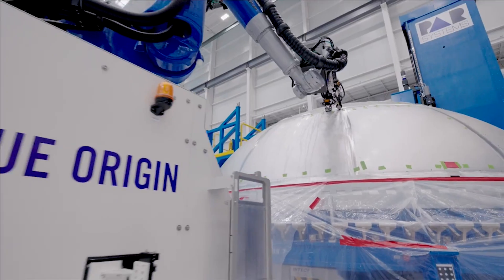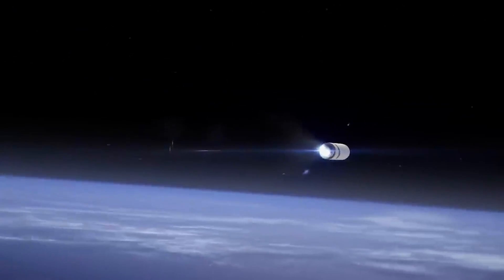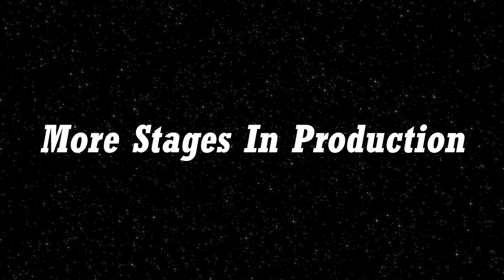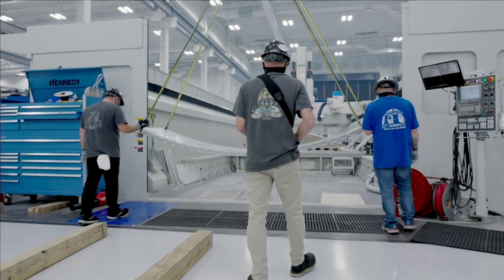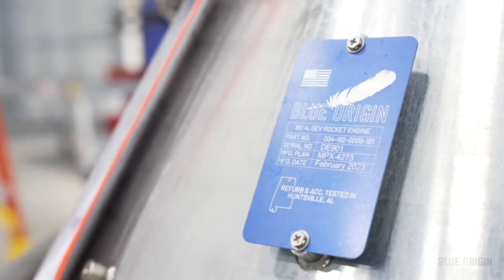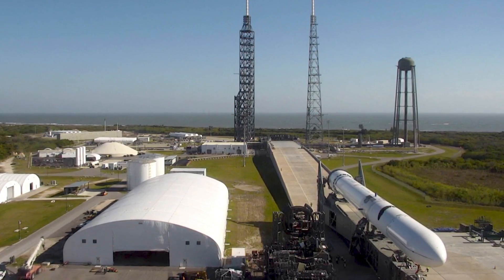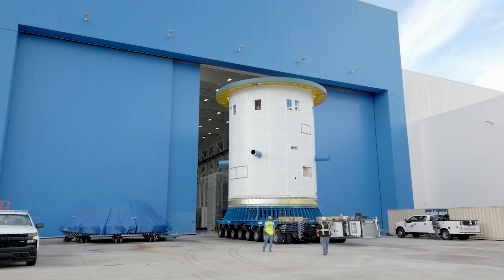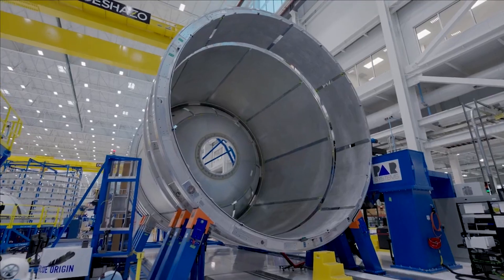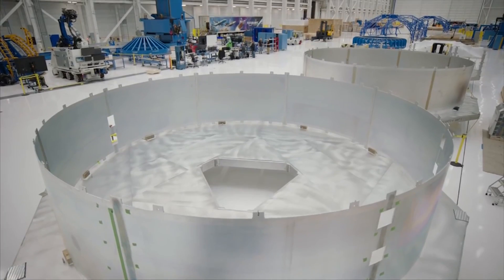If all that wasn't enough, in another quote he said, 'We're launching this year. It's happening. Our plan is to launch twice this year.' The New Glenn fleet is set to start with the production of four boosters. It was confirmed that right now the company has three complete second stages, with another three in production. In order to support reusability, they're building a booster refurbishment facility about a mile away from LC-36 on Central Control Road. Initial booster refurbishment will take place at the LC-36 integration facility. Jones was quoted saying, 'We've designed and planned everything to fly within 30 days, but obviously we'll have to wait for the first flight to determine how quickly we turn around.'